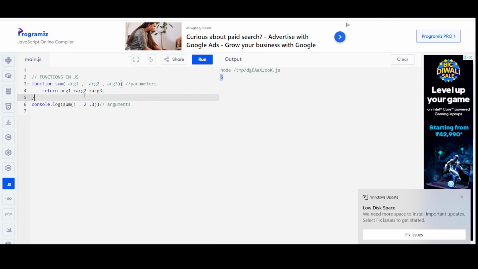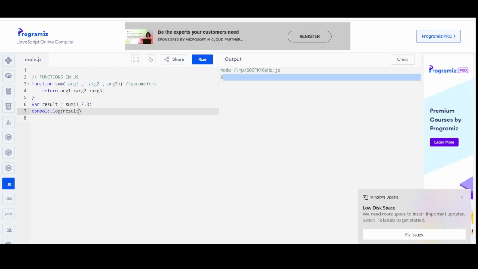One thing we can do here is store the result in a result variable, and print this result with the help of console.log. So here the same 6 is getting printed.